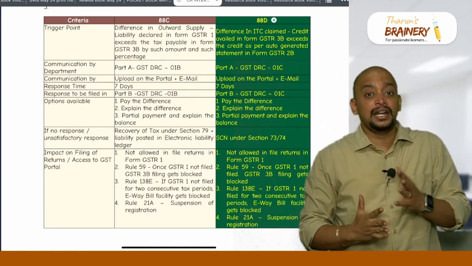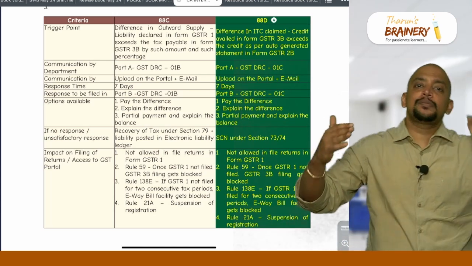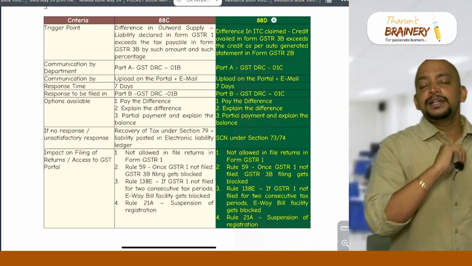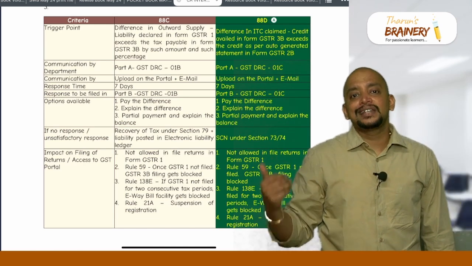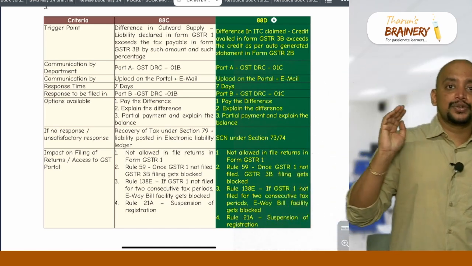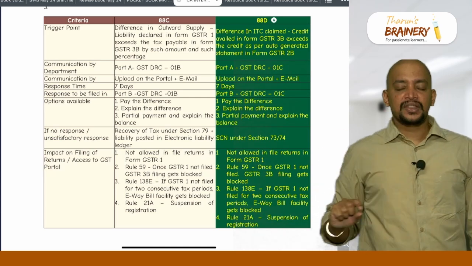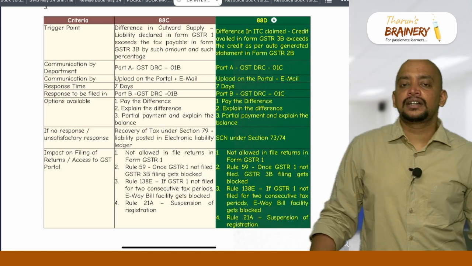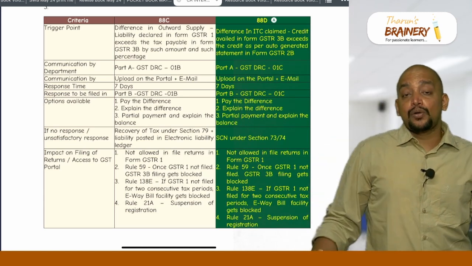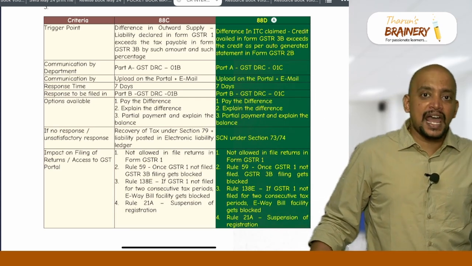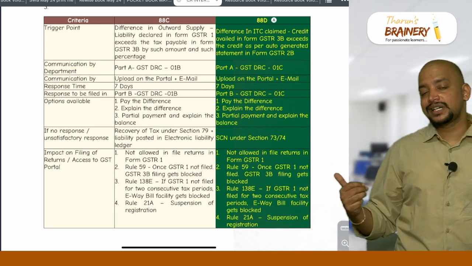But here what is happening is that the supplier reported the liability in GSTR 1 and he filed the 3B also, but there is a mismatch in the liability. My liability as per GSTR 1 is 8 lakhs, but my liability as per 3B is only 3 lakhs. So there is a difference of 5 lakhs. In this case, I will get a notice under 88C. Whereas 88D will trigger when, suppose my ITC as per 2B is only 2 lakhs, but I want to take more ITC. So I have taken 3 lakhs in my 3B, more than the 2 lakhs. So I have taken ITC beyond the matched ITC.